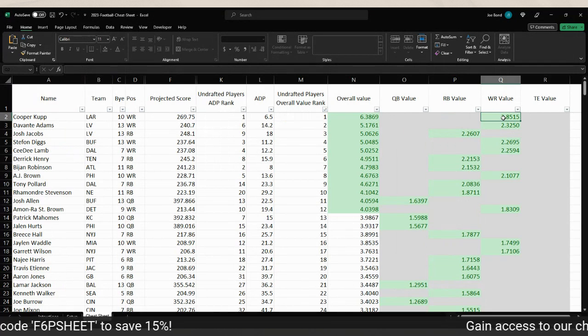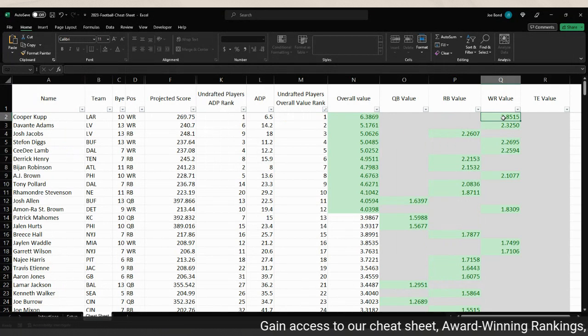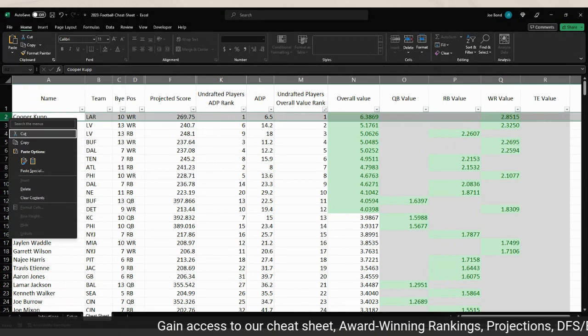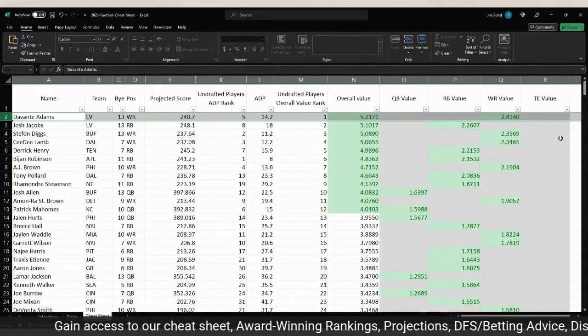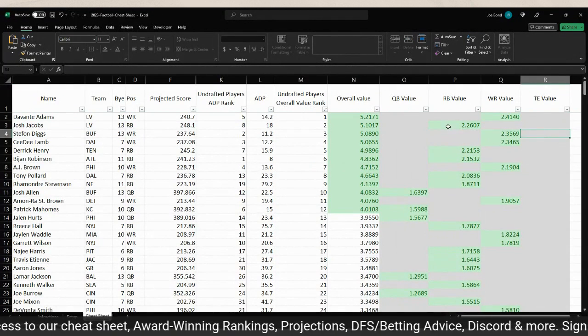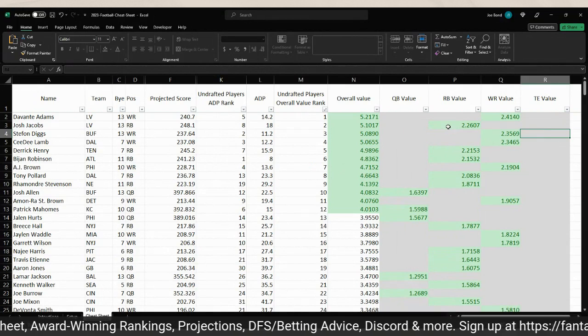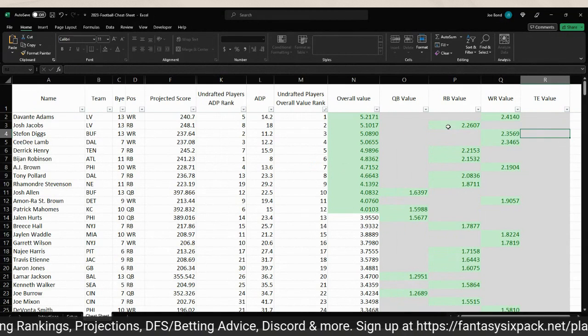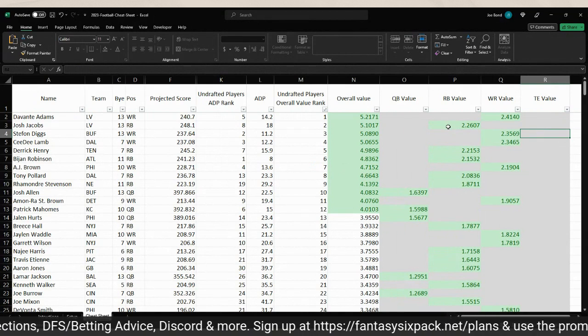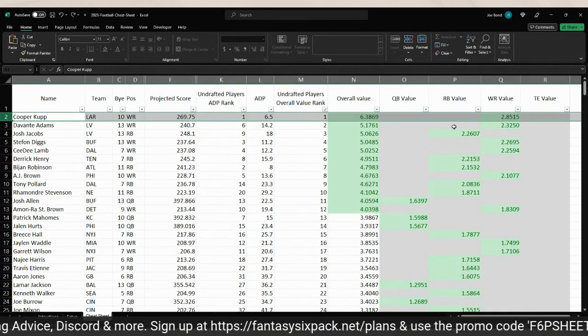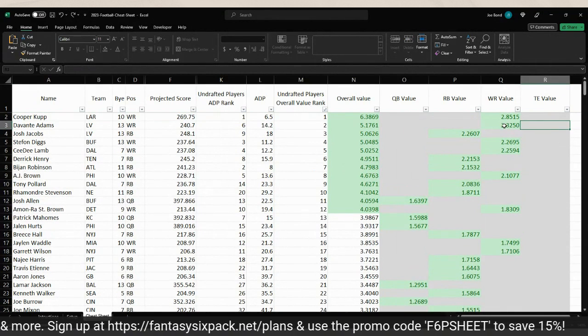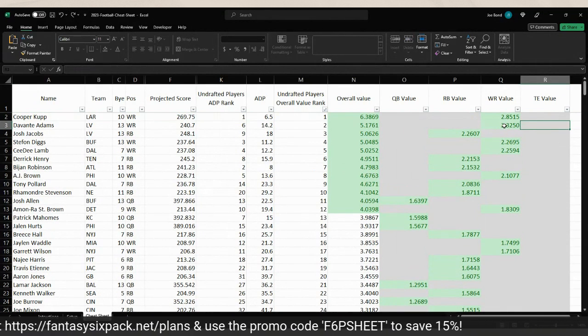Or the opposite, if you take a running back first and then, if Cooper Kupp wasn't this much better, and let's just say we get rid of Kupp, right? So if we do that right now, we're looking at kind of more of an even build here. This is where you can kind of pick and choose because the difference in the value here isn't quite as big. But with a guy like Kupp still left here, that's like the hands down, I'm taking that one on the board at this point.